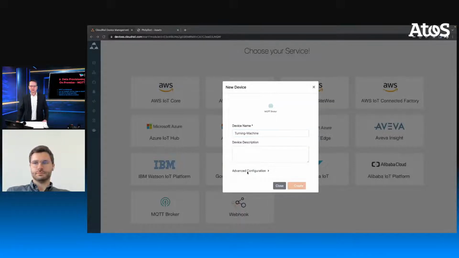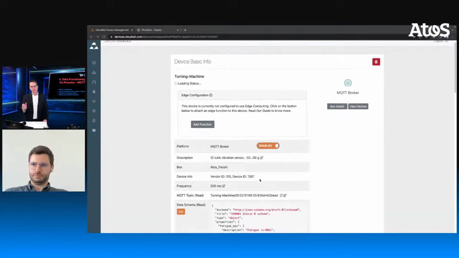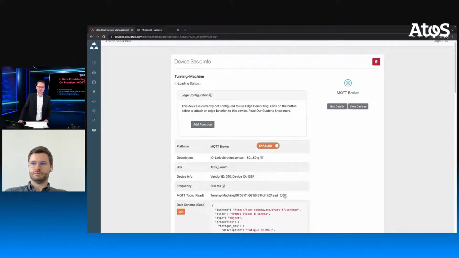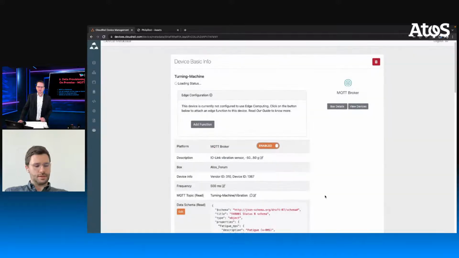And then we need something which is called a topic. This is something which is due to MQTT because the data there is structured. So Philip adds the topic which we agreed before, so that my MQTT broker also recognizes the data properly. And once you have updated it, the data is already flowing into our MQTT broker.